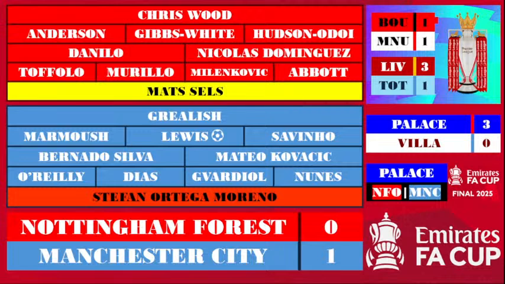Here's Josko Gvardiol back to Ortega Moreno. Bernardo Silva. Back to Ortega. Ruben Diaz near side of his own penalty area. Here's Kovacic breaking across to Jack Grealish, midway inside his own half. He's driving in the centre circle, finds Savinho running into space. The shot came off of the Nottingham Forest defender and it's cleared away. But only to Nico O'Reilly. Kovacic on the halfway line. Ruben Diaz, Savinho, Bernardo Silva with a little chip ball aimed at Rico Lewis, but cleared away by Murillo.